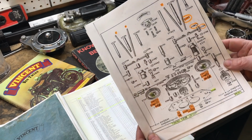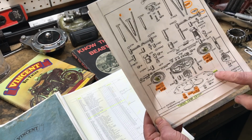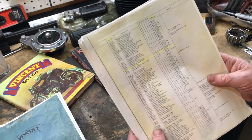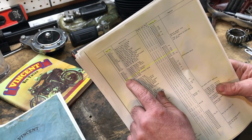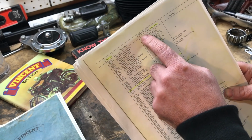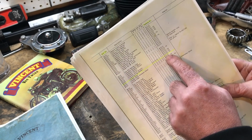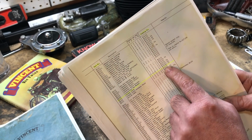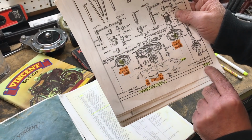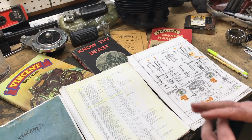And then for each diagram, for example here, we're looking at the steady plate now on the timing chest, ET161. We go to the corresponding parts sheet, and here ET161 steady plate. The various models that we have, the Vincent models, it tells you how many you need for each model, what page you'll find it on here, or group, M013. It's all cross-referenced with each other, M013. And then you can go online and buy these plates and other parts.